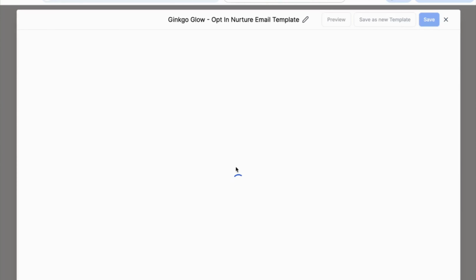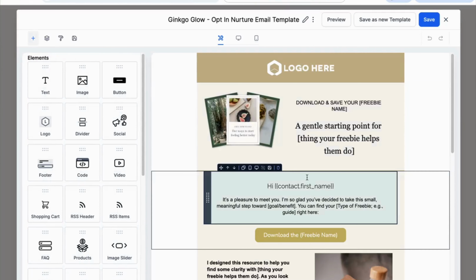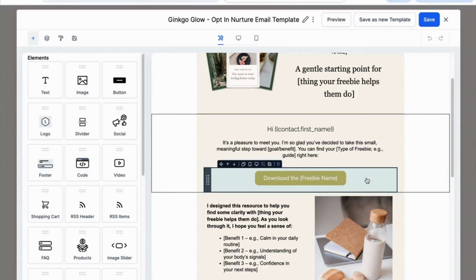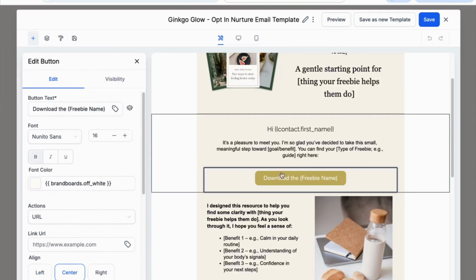Customize the colors, the copywriting, the images that you have in here, maybe even create a little mock-up of your opt-in file if you've got it. I always recommend, if it's a PDF download, hosting the opt-in on your Google Drive or some kind of cloud storage, and then adding the link into the button. And the reason why you do that is because some email platforms can mark your email as junk or spam if it has an attachment. And it also loads a lot faster if you just have the link to the freebie opt-in. So make sure you're doing it as view only, so then they can just download it from your cloud.